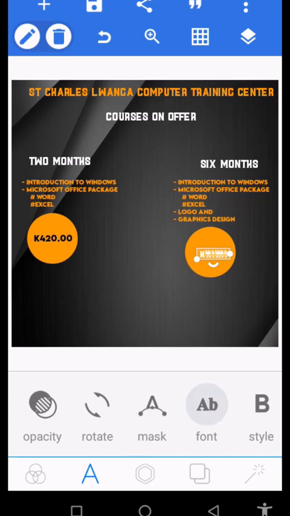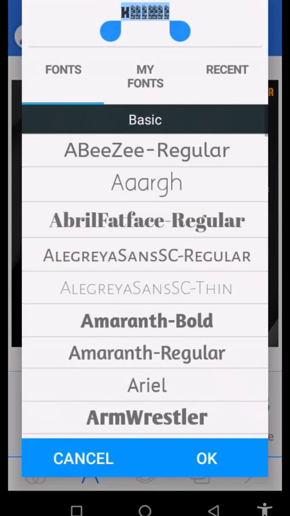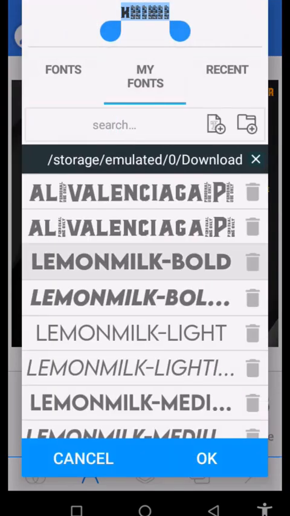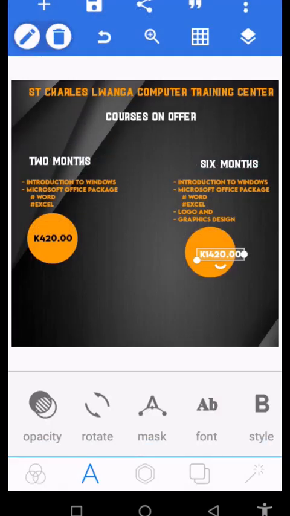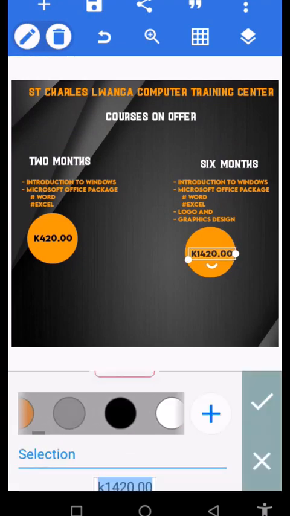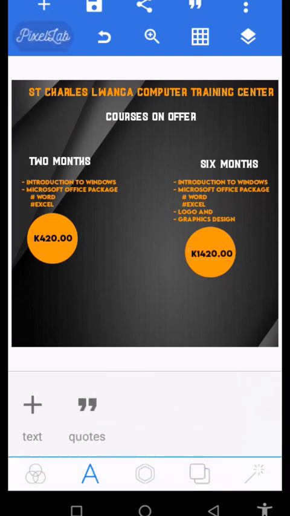So the fonts are here. Then just go and change to the same font that I'm using. If you want, you can go and download it. Then just say OK. So again, you go and change the color of the text. So you have changed that one, then just mark it, and this is what you are going to get. So you are showing the amount, and again you can try to mix up and put in any information that you want to put on this poster.